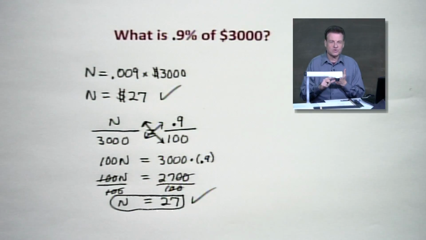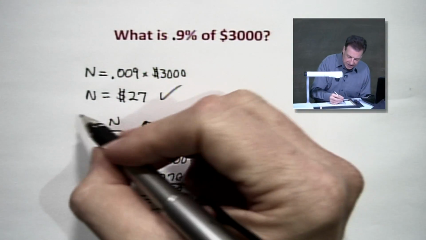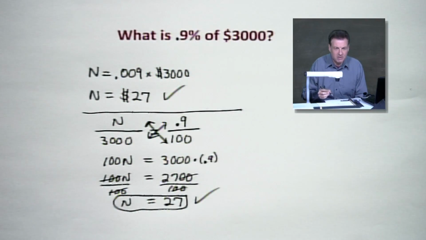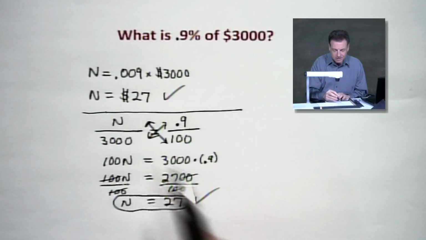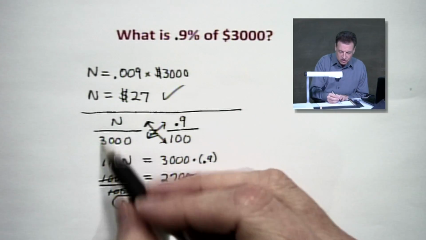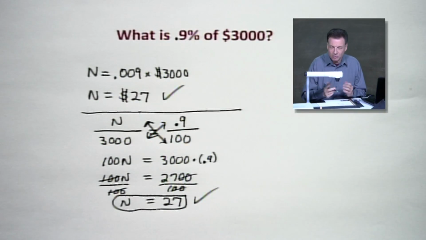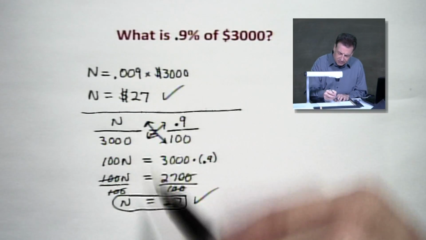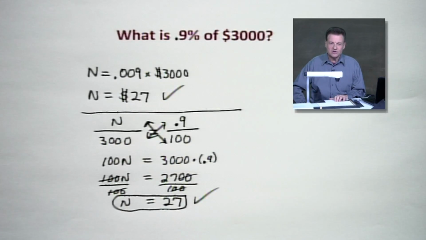And see, either way works. Either way works for us, all right? So some people like to do it. That's pretty straightforward in this kind of problem. The proportion keeps you straight on where you're putting all your numbers. The proportion will come in handy when we start looking for what percent, and we start looking for the total or the base. Where do we start? But we don't know, all right? But in this case, either way, you get the right answer, $27.